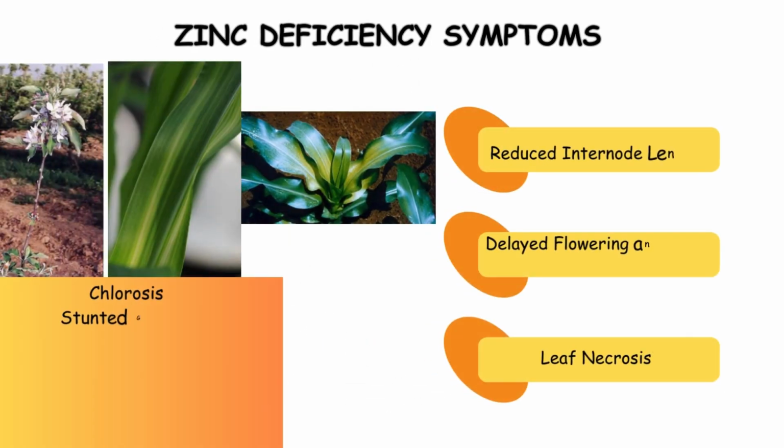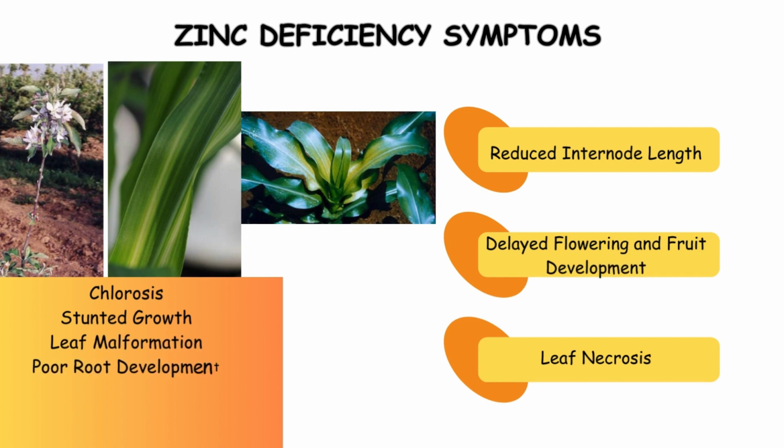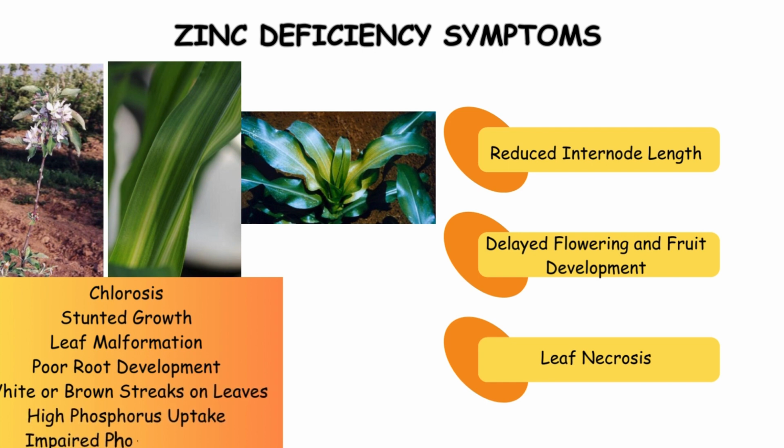One of the most common signs of zinc deficiency in plants is reduced internode length. And this causes what we call little leaf or rosetting, especially in apples. I'm going to use apples as an example. Little leaf or rosetting refers to a condition in plants that is characterized by the development of abnormally small leaves that are clustered so close together, as you can see in the first picture, which is a picture of an apple. So that is what we call little leaf or rosetting.